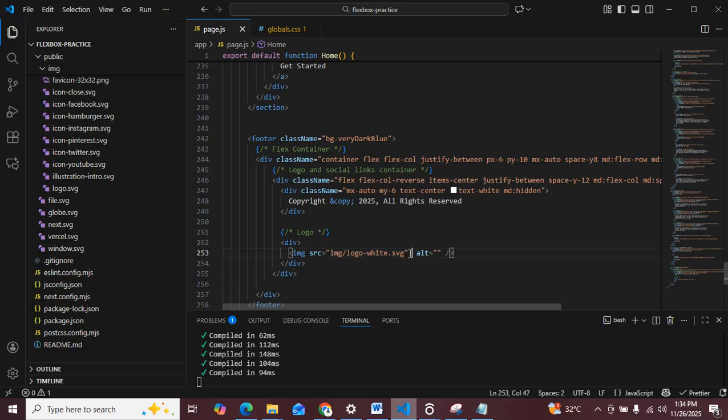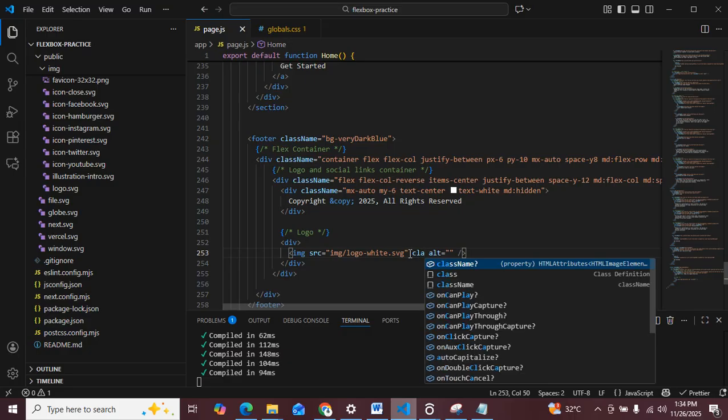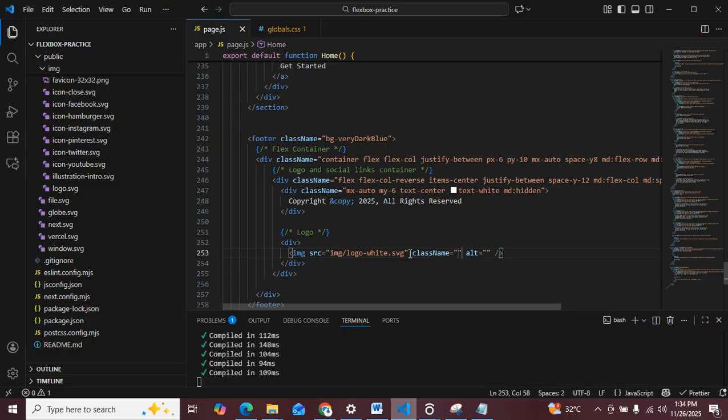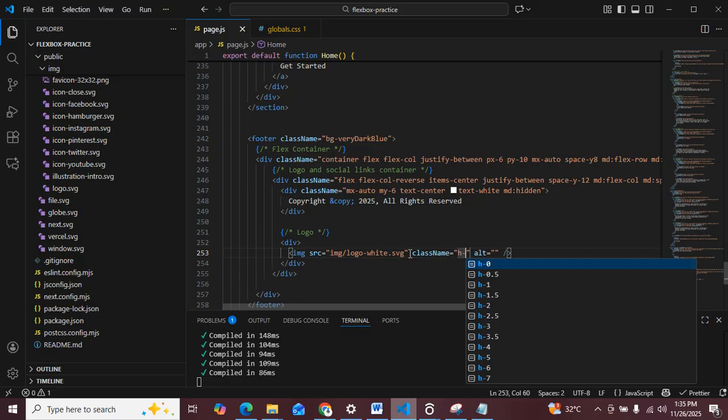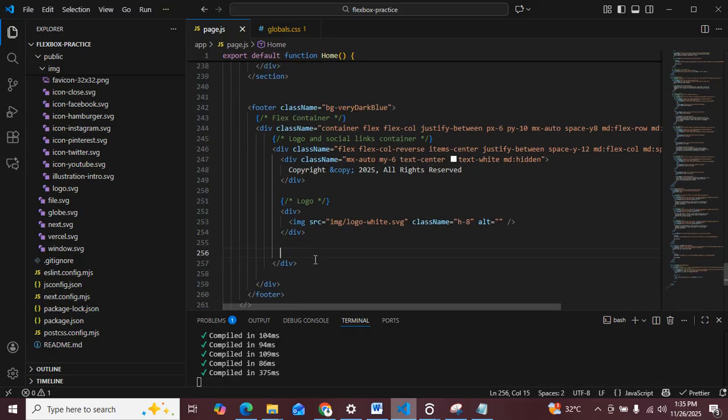So we're gonna add some class name of h-8 for the height, and then after that logo will come down then to have the social links container.